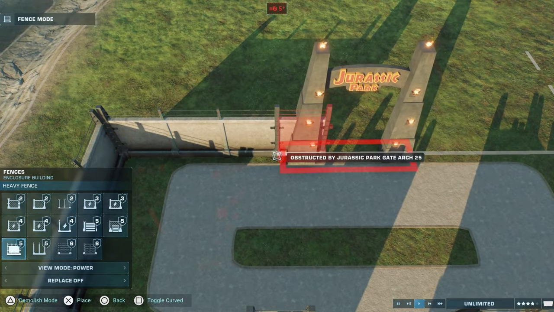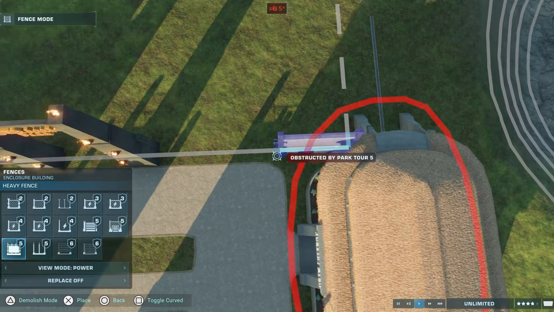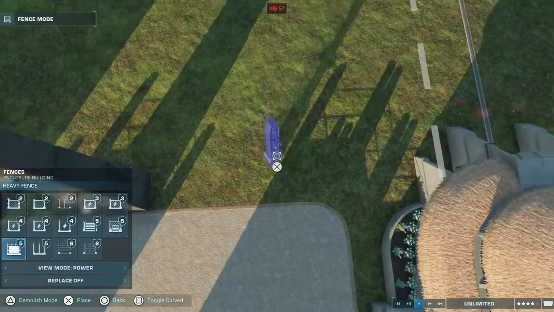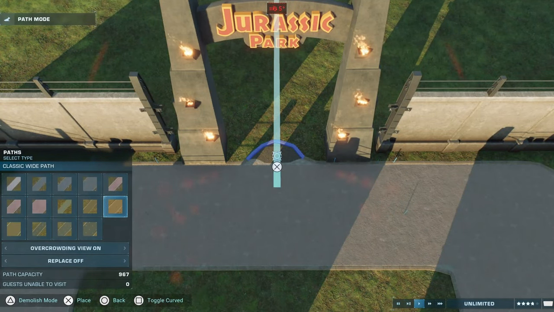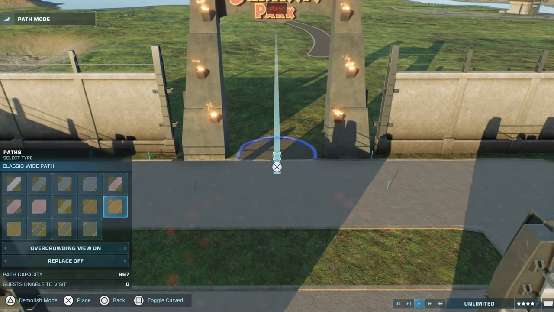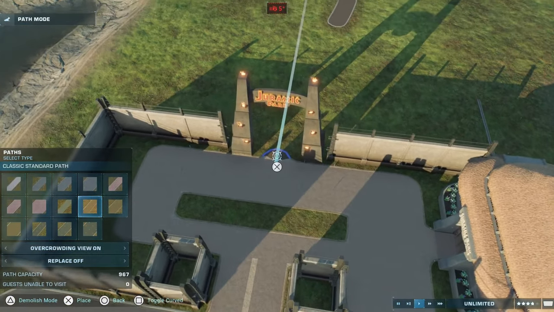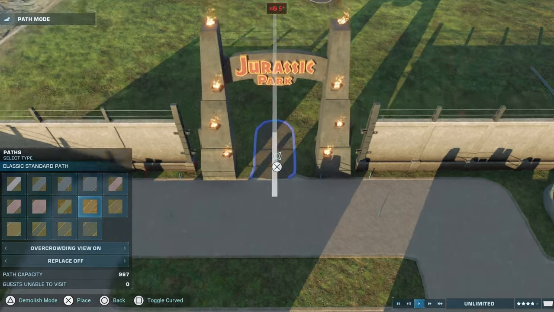And then, this is the only problem with this one, because it doesn't clip to the fences, which is just weird. It has the little block right there still, but it doesn't connect to fences. Why is that? No, we don't want that. Do we want the wide path or standard thickness? I'd say standard. Let's stay with standard.